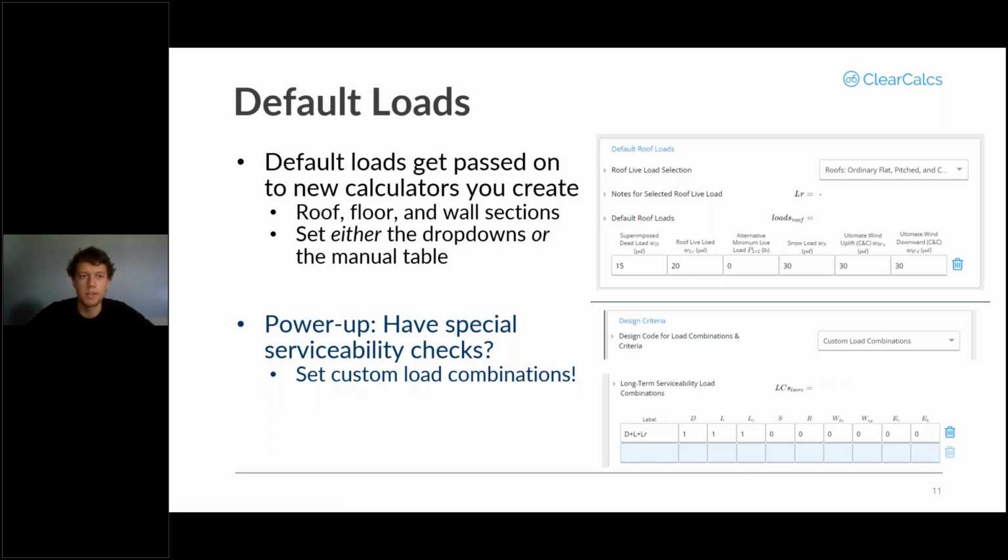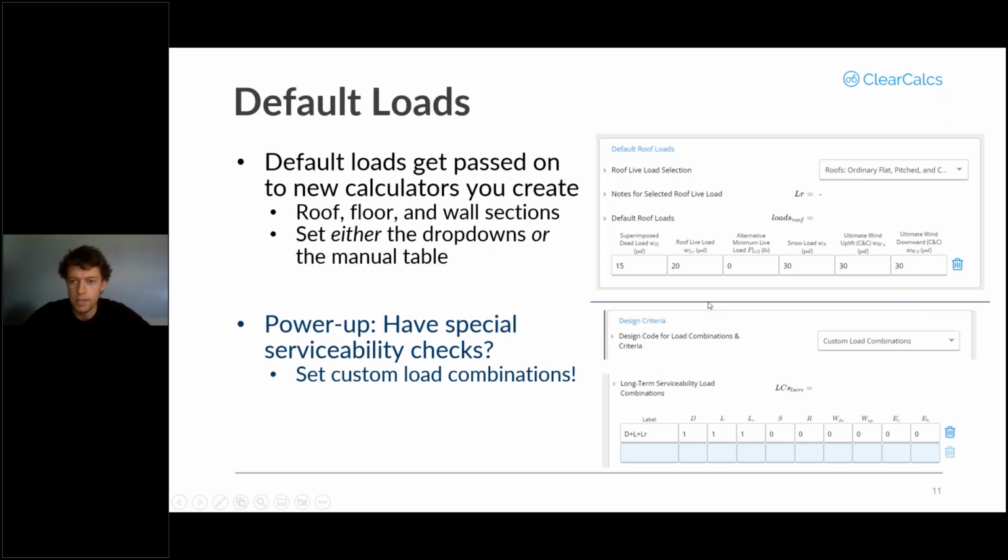So next up in the project defaults is also your default loads. This gets really interesting because these are the loads that get passed as you create your calculations. So if you're setting your floor joists, for instance, we're automatically going to use the default floor load. If you're doing a rafter, we'll use the default snow load, wind load, light load for the roof, some things like that. And you'll see we've got drop downs as well, where we basically took the code specified loads, and then we just let you select them, and then we'll automatically update based on the code. Or you can set it in the tables, but usually you'll want to do one or the other.